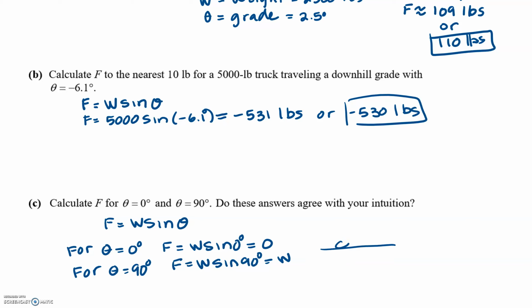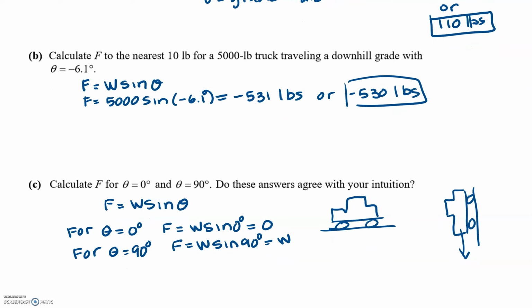And this does make sense because if you had a horizontal car, here's my car, there would be no force pushing it downward. And 90 degrees, what would that mean? I would have a car, which wouldn't even make sense, going up a steep incline, and the force would be the same as the weight. You just pull it straight down. Here the force would be 0, the little tiny 0 force, and here the force would equal the weight. And that would be part C.